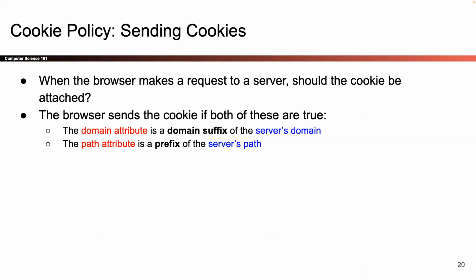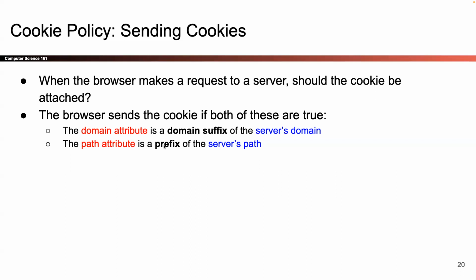So again, there's two domains and there's two paths. I feel like it's kind of confusing at first. Well, how are there two domains? Remember, the thing in red, these are the values inside the cookie. When I create a brand new cookie, I have to fill in all those fields. I've got to fill out the whole form. Two of the fields I have to fill out are the domain and the path. So that thing in red, that's what I fill inside the cookie. And then this stuff in blue, these are the domain and the path of the person I'm talking to, just like before. So when I make a brand new request in HTTP to www.google.com, then the domain and the path are www.google.com. And the domain and path attributes are buried inside whatever cookies I'm sending.